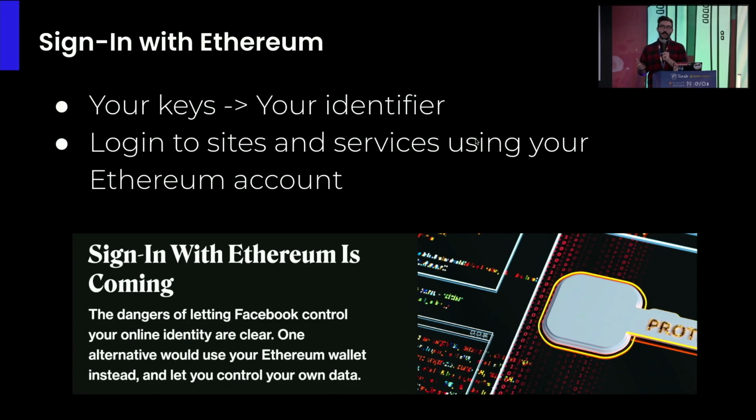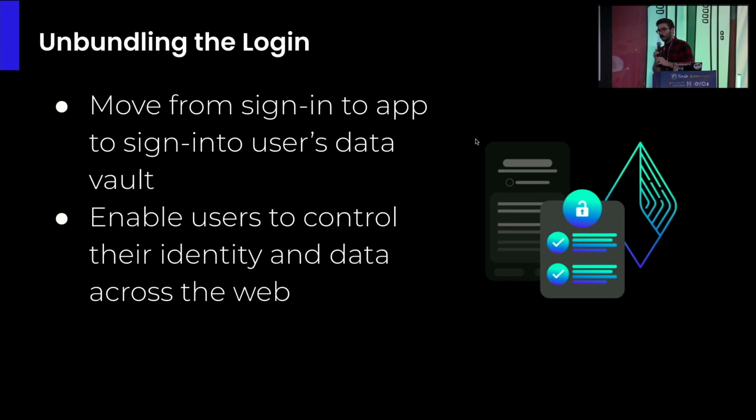But the other thing that this traditional identity thing did was it allowed users to bring some data with them to sessions. So apps and services would have things like an email. Apps and services would have things like basic profile information that would come from a Google account, from an Amazon account, from a Facebook account. A lot of the work that we're doing now really is trying to unbundle a lot of these large pieces and reconstruct it where the user is in control using their Ethereum account.